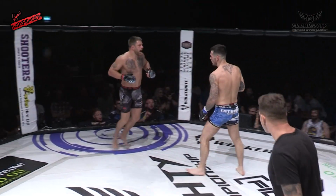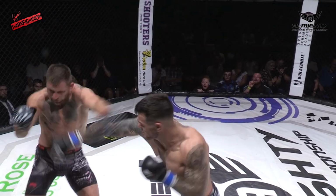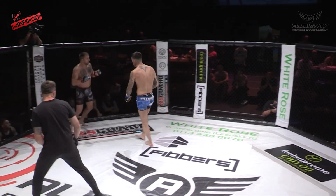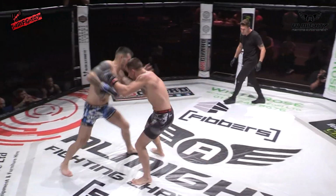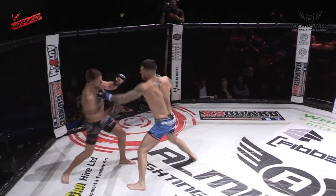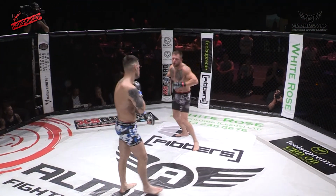You see how he cut an angle there with a left hook, just stepping off as Brocklesby was coming in. And he's quite happy to let Brocklesby jump and run around the cage. Big right hand from Rodrigues on that occasion. And now he's talking to Brocklesby. He's smiling. Like I said, I don't think that Brocklesby in his 10 fights has fought somebody that presents the challenge that Rodrigues does. But don't sleep on Brocklesby. Brocklesby's definitely stepping up to the challenge, and he won't have it any other way.